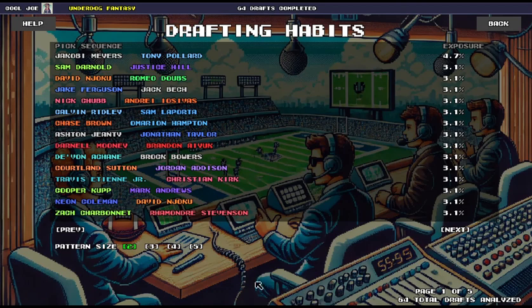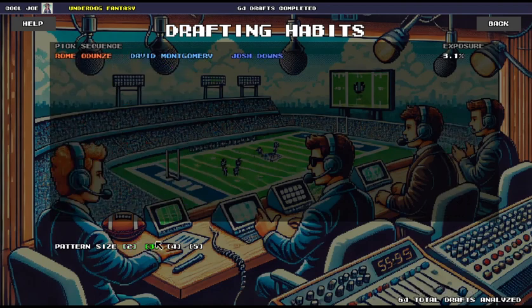If we increase the pattern size, we are looking for a larger pattern. There's only one here, and that is Odunze, Montgomery and Josh Downs. We picked that twice in a row. If any pattern is only picked once, it wouldn't show here, obviously, because then every single thing would be on this list. And we do not have anything in 4 or 5, but it'd be interesting if you could pick the same thing 5 times in a row. But you could always try it if you want to achieve that.